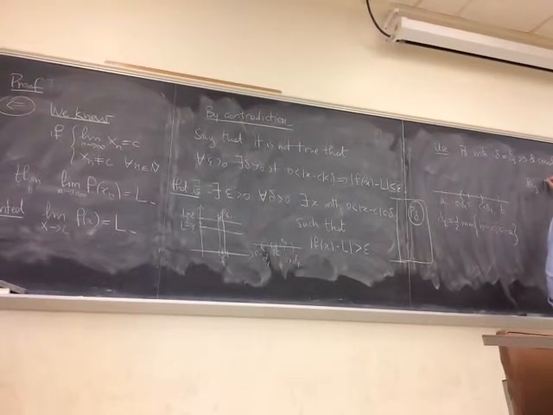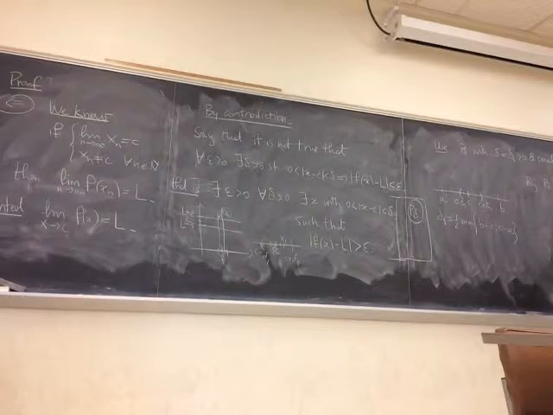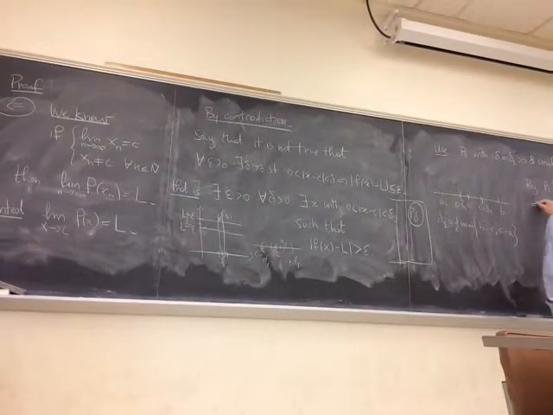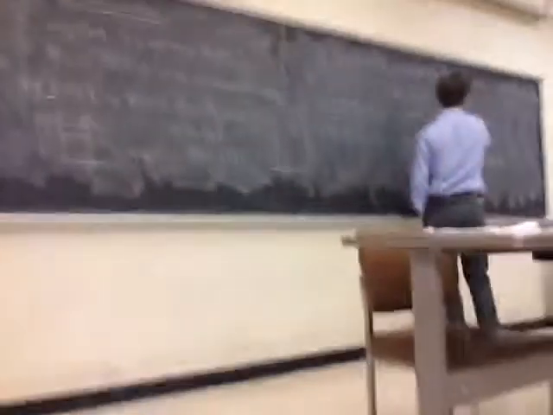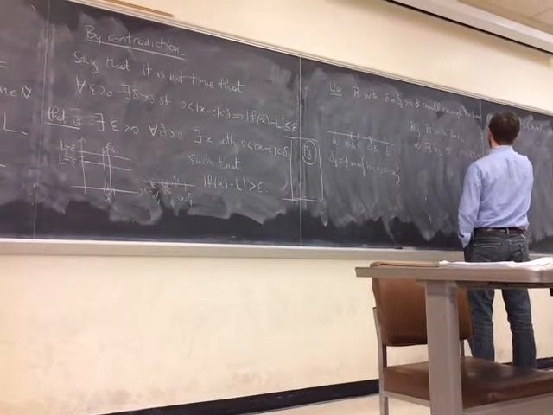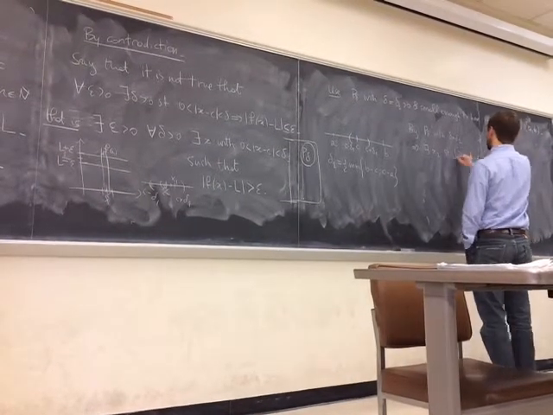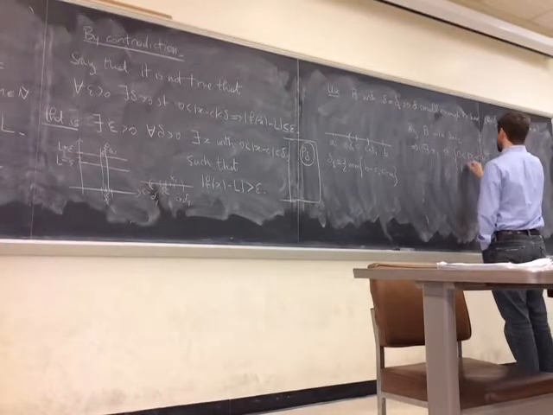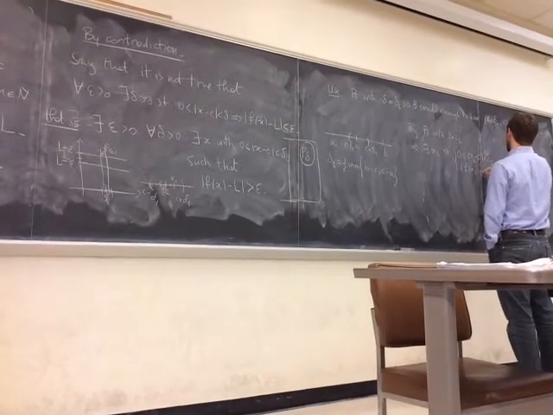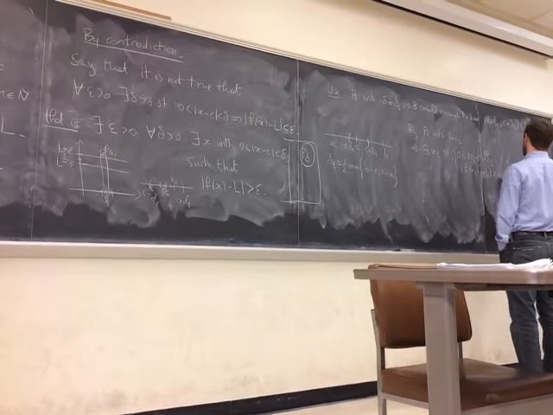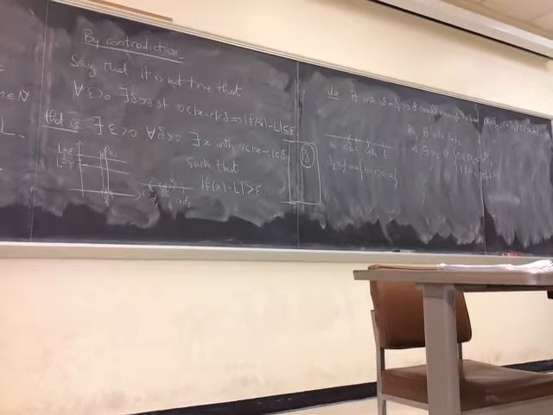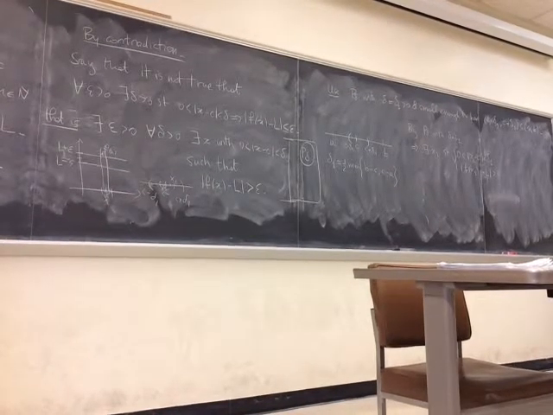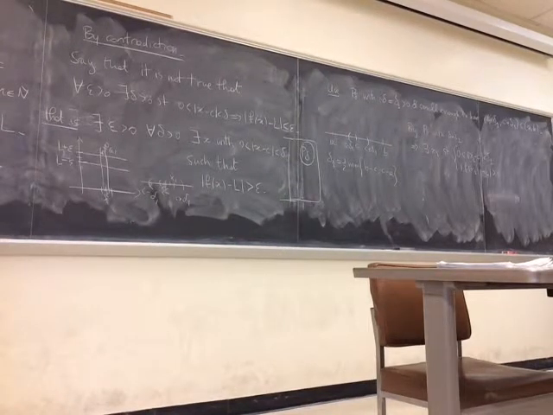So by using property P delta with delta equal to delta 1, I discovered that there exists a point x1 such that 0 is less than |x1 minus c|, less than delta 1, and at the same time, |f of x1 minus L| is larger than epsilon. That's just my property E, right? For every delta positive, I can find a point at distance less than delta from C such that |f of x minus L| is larger than epsilon. Apply this with delta 1. Okay, so far nothing bad.